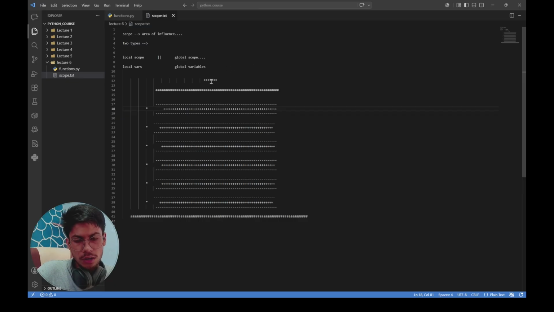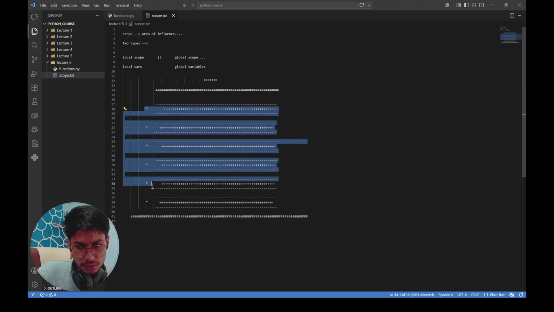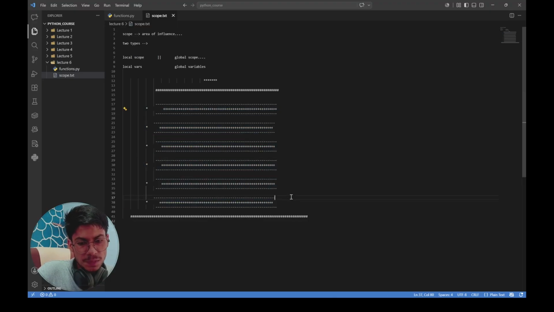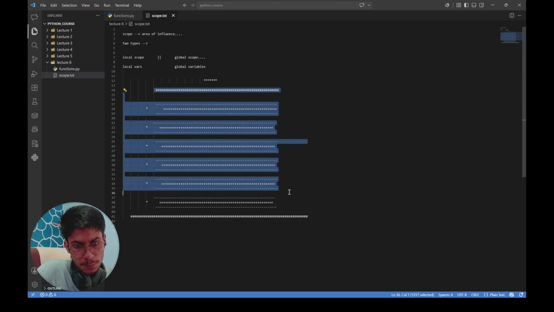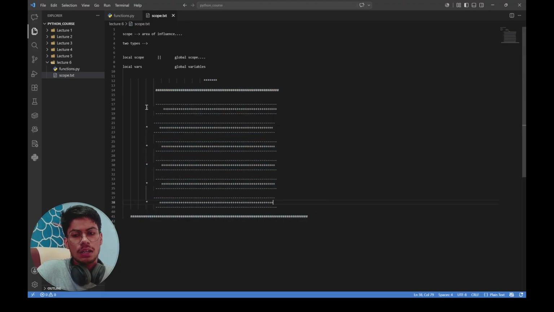One more thing I need to tell you is that this emperor has given them some powers so that they can implement something for their individual territories. That is, for the welfare of their territory, each individual ruler can implement some rules and control things. But if something is ordered by the emperor, then it will be implemented on the whole empire. Now, to understand global variables, let us first come to the local variable.